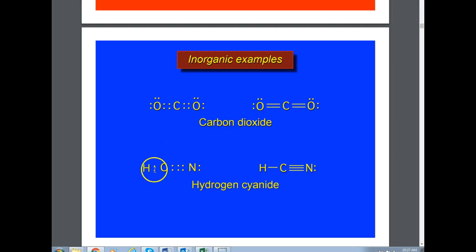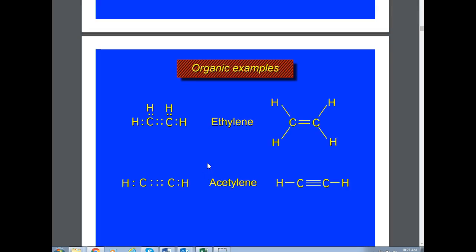So here, hydrogen has 2 electrons, it's happy. And then carbon has 8 around it, so it's happy. And this nitrogen also has 8 around it, so it feels secure with this octet filled up. Here's some more examples. You can see that every hydrogen has 2 electrons associated with it, and every carbon has 8 associated with it. So they're all filled up with their duet or their octet.